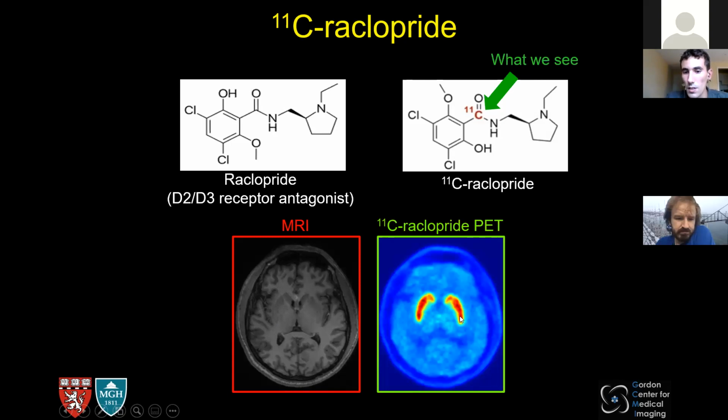So you see on this signal, most of the signal is going to be located in the area that has the most D2, D3 receptors. So that is typically the striatum. So it's this structure that we see here in the raclopride PET scan. So it's specifically binding to those receptors, and of course, there are some diseases where you have a lower amount of those receptors as compared to healthy people, and that's how this tracer is used, not clinically, but in research especially, to look at those diseases. Okay.